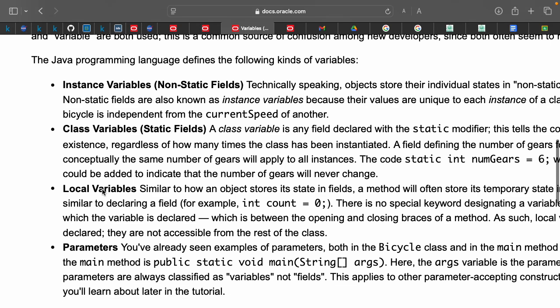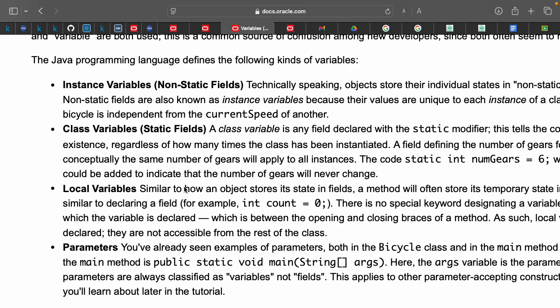The next one is the local variable. We might define some variables inside functions, inside the study function or inside the listen function. That variable does not depend on the object or class. It is only for that particular method. The scope and visibility is only within that function. Outside that function we can't access that variable. That variable we call a local variable.